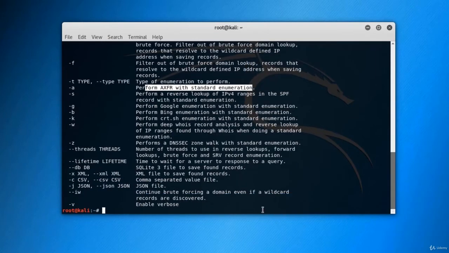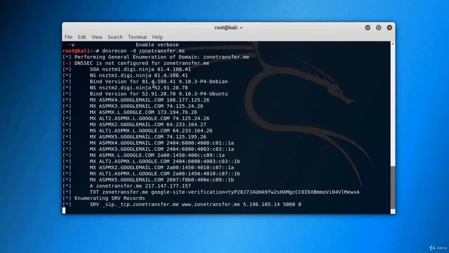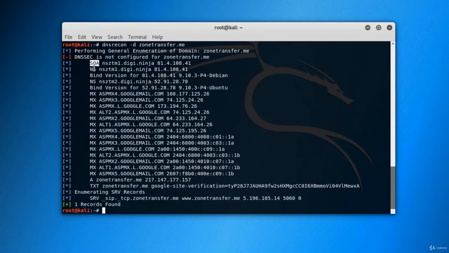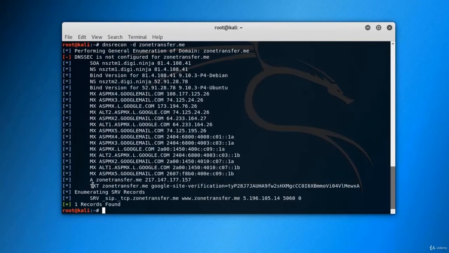Let's go directly to an example here. Use dnsrecon, and the -d parameter stands for domain. I'll use a domain called zonetransfer.me and invoke it. Here you can see that it's performing the DNS reconnaissance. It gets all the information about the SOA record, the name servers, the MX records, all of this information, as well as this TXT record, which is mainly used to preserve the originality of sent emails and the privacy of your domain.